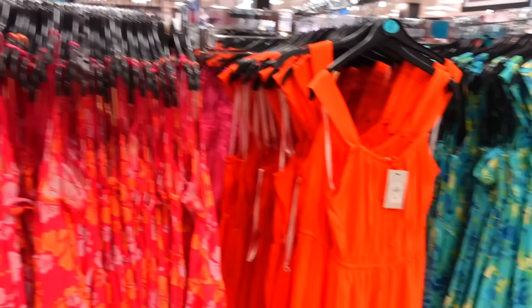Oh my God, I've seen something over there. I've already seen something that I'm like, I need it. Am I really zoomed in? I'm not even zoomed in. Right. Oh my goodness, the orange is everything. So when I was in London, I saw this stuff, but I haven't seen it in the Brighton one.